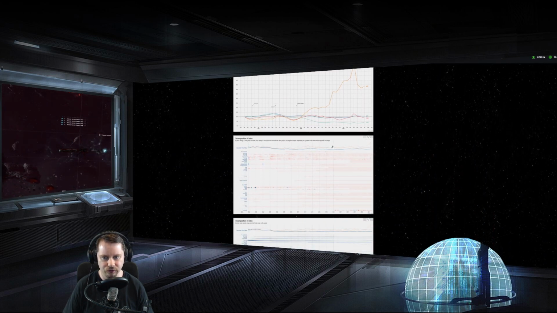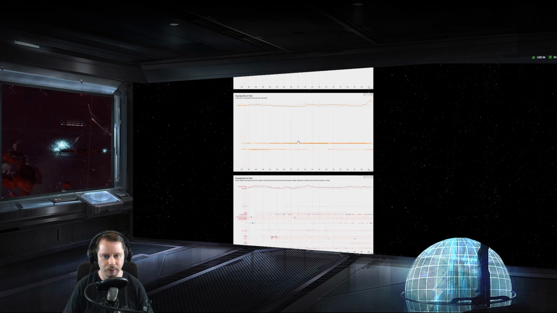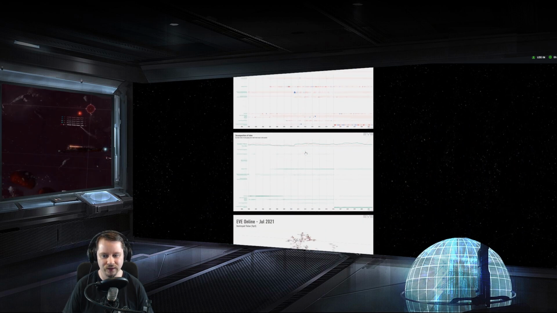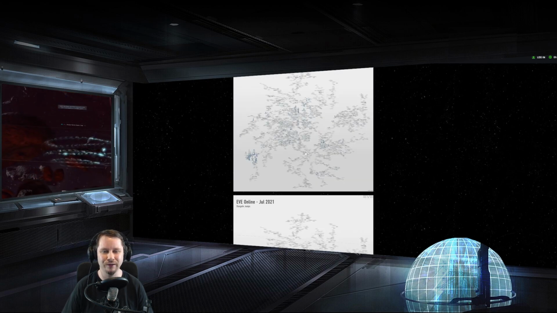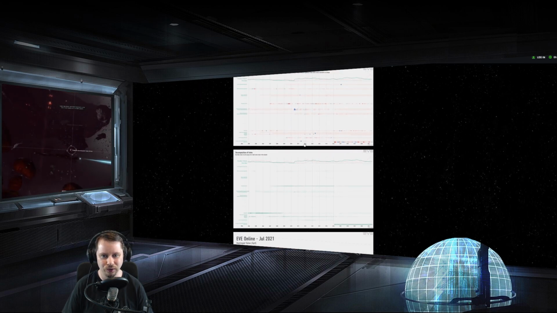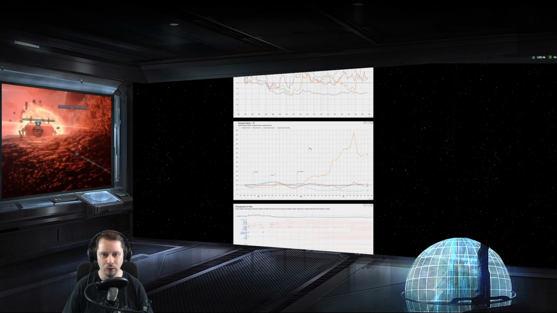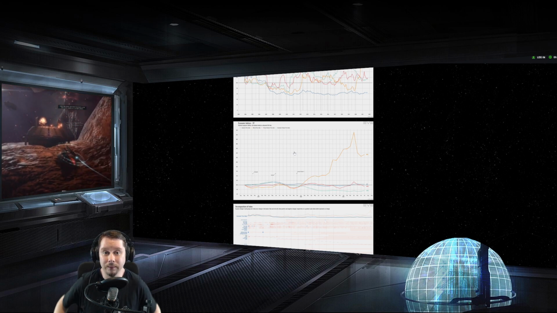And then anything else? No, after that, we've got the decomposition of all these indices. Some of these charts may still be pretty interesting to people who really want to have a deep dive into what's happening in the economy. I mean, it looks great. All of the data is literally available here, so you can do as much analysis on this as you want. But for me, this is enough to get a good feeling as to what's happening and to look at what may be happening in the future.